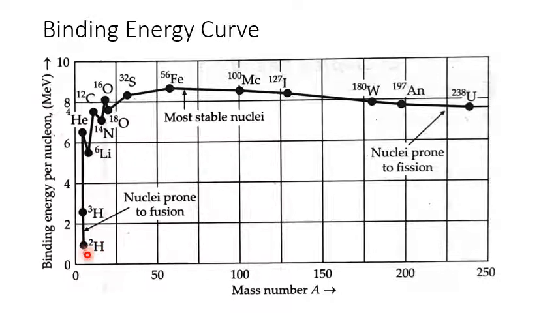Consider your deuterium and your tritium. These deuterium and tritium are lighter nuclei. Lighter nuclei in the sense these have 2 nucleons, this has 3 nucleons, whereas the other elements have 6, 14, 18, 12, 16, 32, 56. So these elements, your tritium and deuterium, have less number of nucleons. If they have fewer nucleons, that means they are lighter nuclei. So from this binding energy curve, we can see that the lighter nuclei, like your deuterium and your tritium, have less binding energy per nucleon.